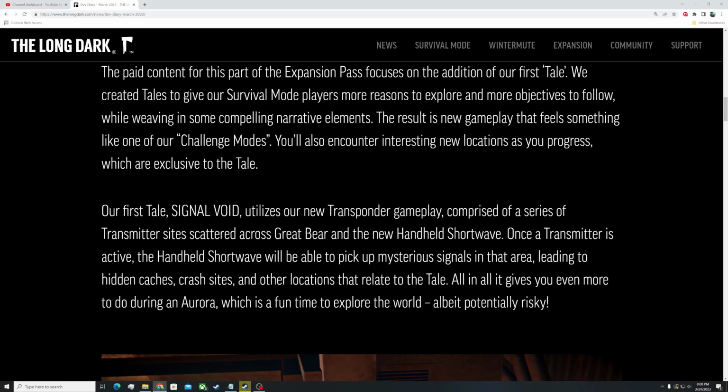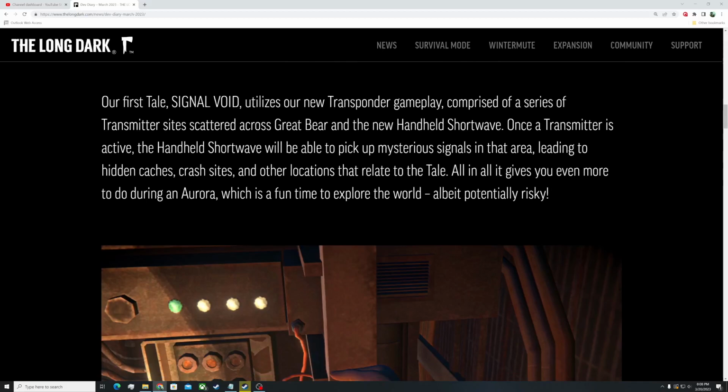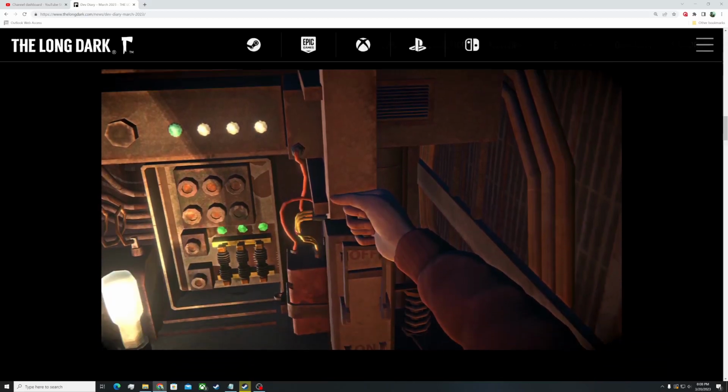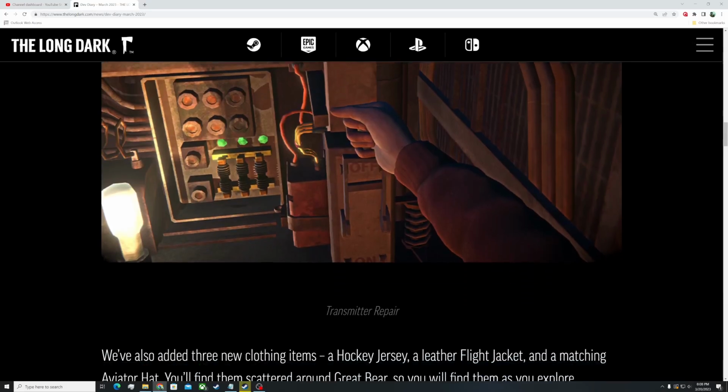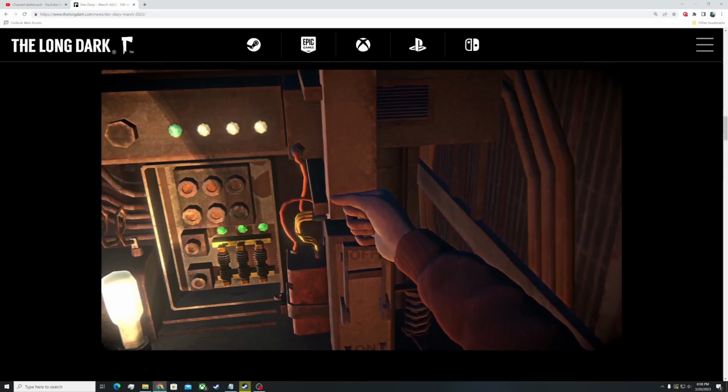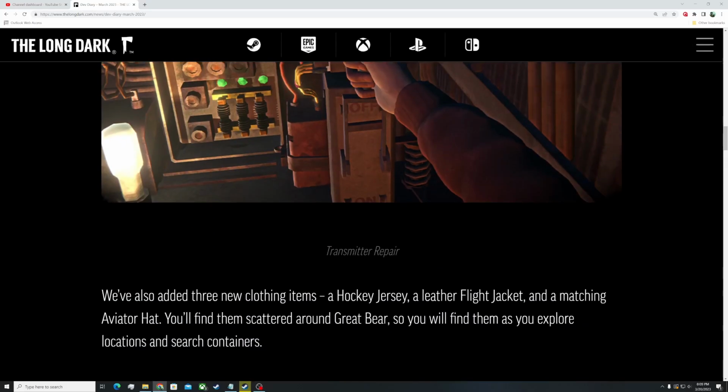These are gameplay comprised of a series of transmitter sites scattered across Great Bear and the new handheld shortwave. Once the transmitter is active, the handheld shortwave will be able to pick up the mysterious signals in that area, leading to hidden caches, crash sites, and other locations that relate to the tale. A little bit of hide and go seek, if you will. It also gives you even more to do during Aurora, which is a fun time to explore the wild, albeit potentially risky. Ooh, so there's a transmitter repair. Ooh, interesting. So it looks like we might be fixing up something in that tale as well.